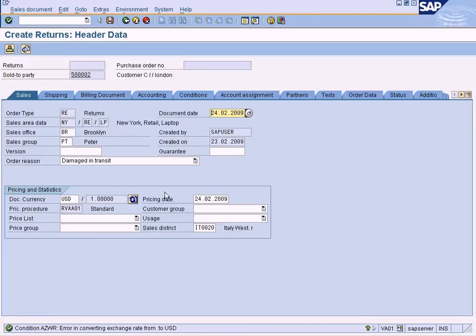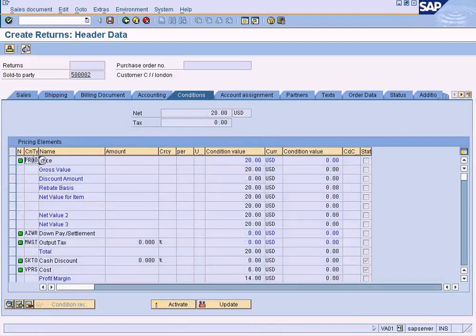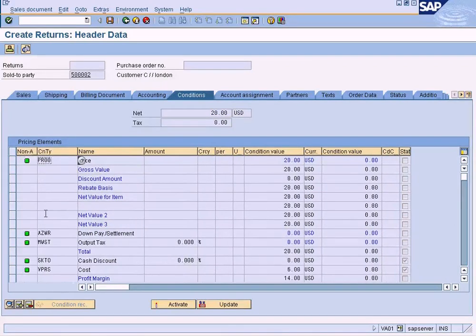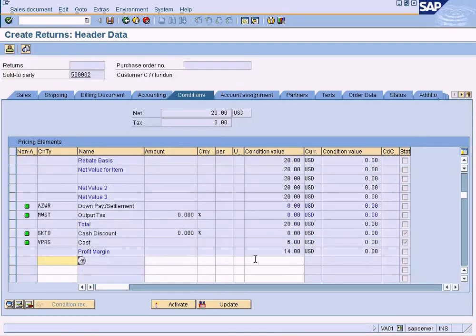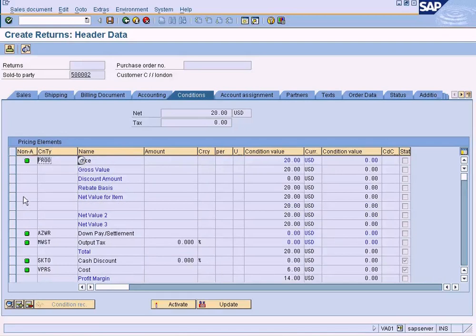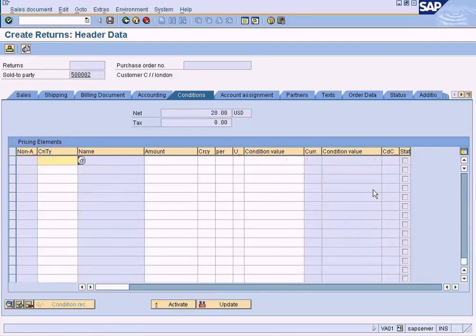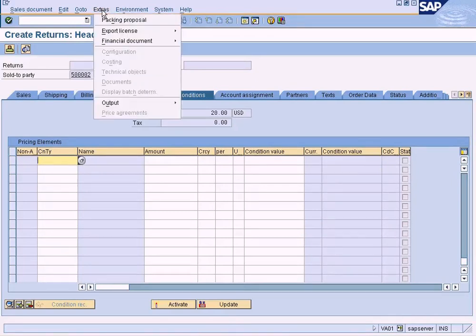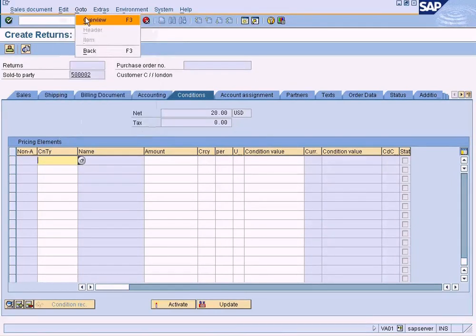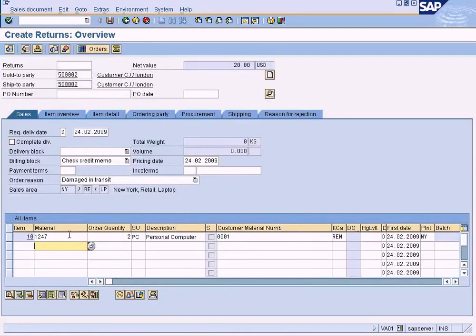Now the error has gone to AZWR. If we go to conditions, all our conditions will be in green, and AZWR is over here. We are not using this condition, so just leave it as it is. As long as all our conditions are shown in green light, we are good to go. Now let us go to our items overview over here.